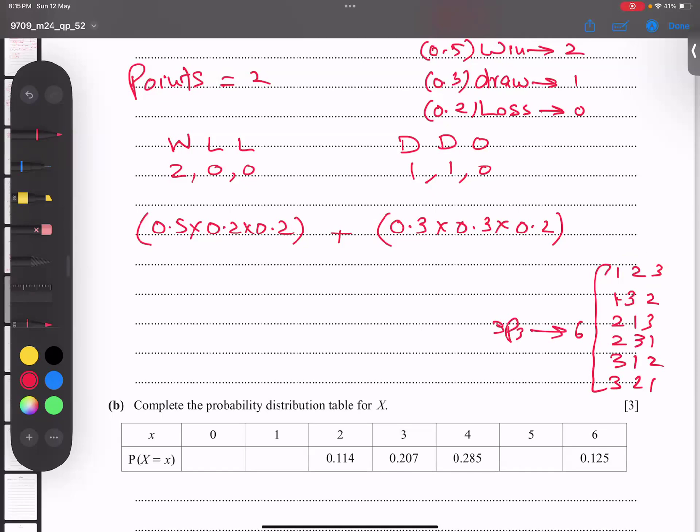But if I have 1, 2, 2, for example, with 2 repeating, there are only 3 options: 1, 2, 2; 2, 1, 2; and 2, 2, 1. So we have 3 options. What is the answer? 3P3 comes for the arrangements, and we divide by 2P2. Where does this come from? Because of repeating groups. If 2 repeats 2 times, this is the permutation concept. Whenever we do permutation questions, if repeating groups are there, we divide by that, and the answer comes to 3. Now, I will implement the same rule here.